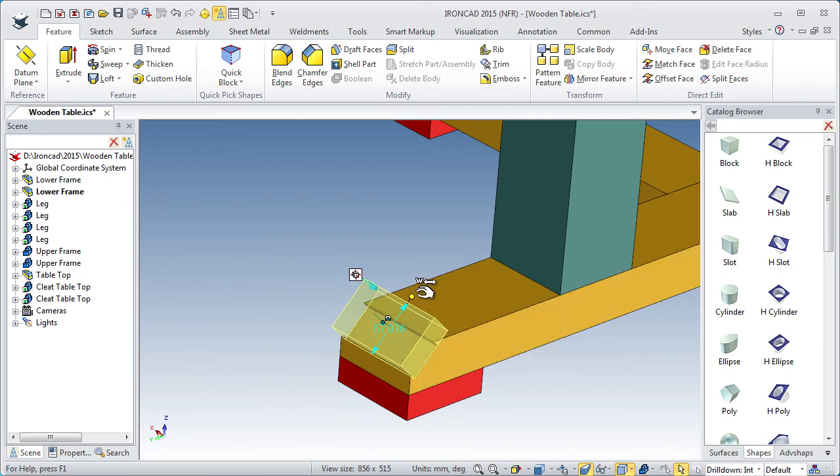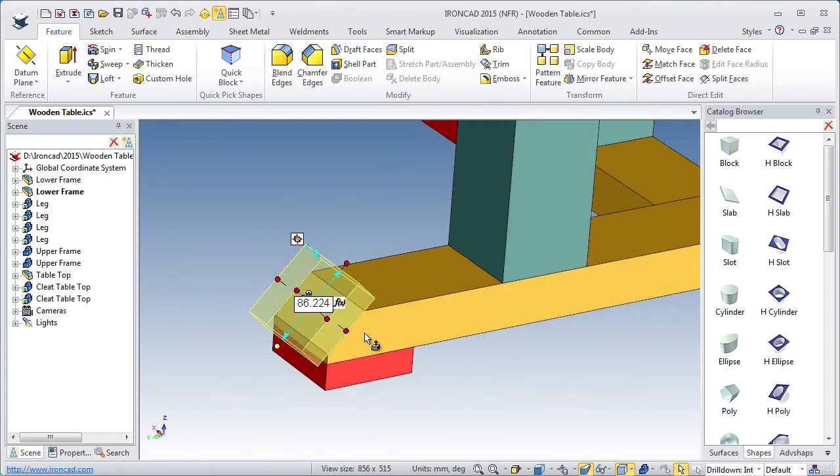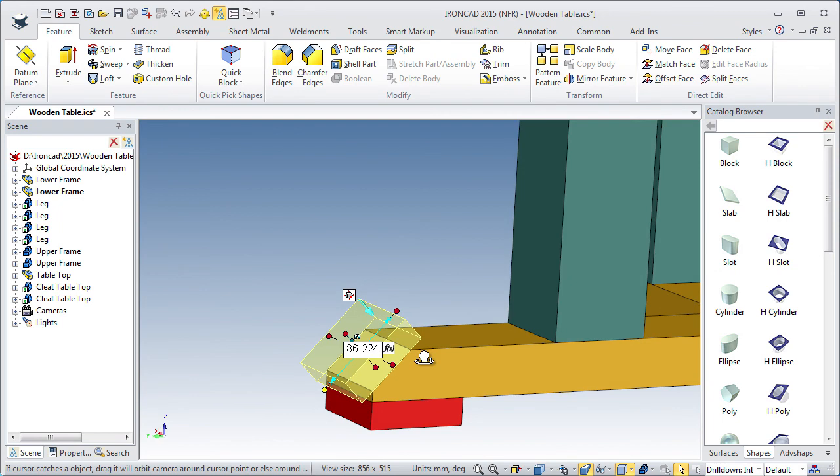Then we drag this handle to remove material, and we get the height handle, grab that handle, snap to this edge, and then at the end of this value we click and we type -10 and hit enter.